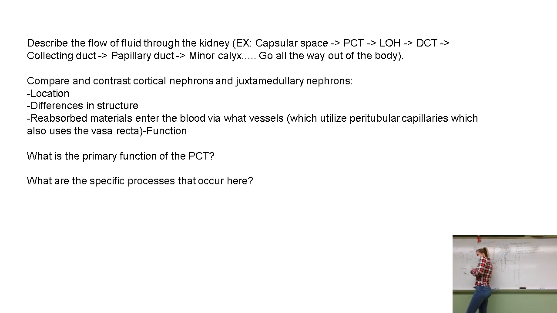So what would be happening in the body that would cause us to want to use our juxtamedullary nephrons? Dehydration. Okay, perfect. These are important in dehydration. Just any situation where you've got decreased fluids, decreased blood volume. Hemorrhaging too, yes. Anything that would cause you to have decreased fluids in your body. With hemorrhaging, you lose a lot of blood, so you want to keep as much fluid as possible.